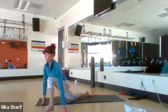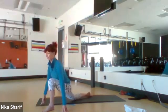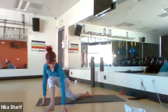Release your right toes here. One side will be more open than the other. That's just a given. Very nice.